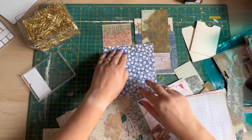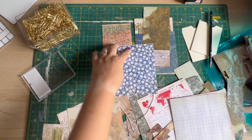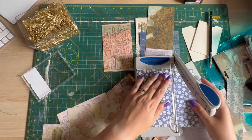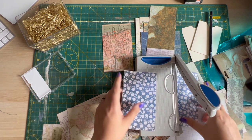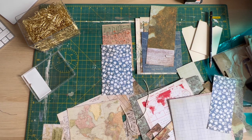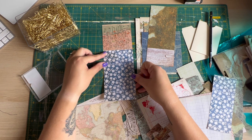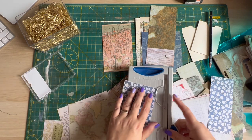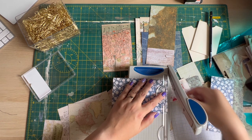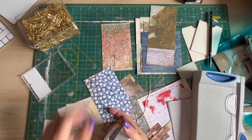So, if I just mark, I'm going to cut it there. And what I want to do, and what I did last time, is do a torn sort of top and bottom, so it looks really rough and rustic. I think the top needs trimming anyway. Come back with a cutter. So I'll just trim that. I think we'll do a little thumb notch so we can get the thing out.